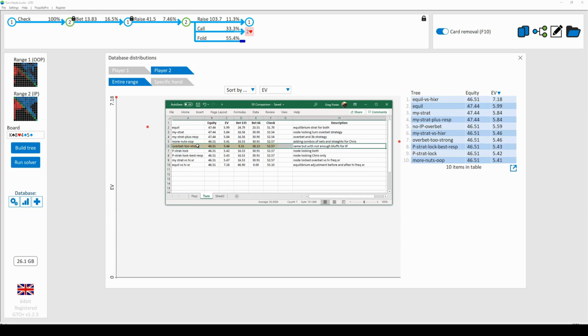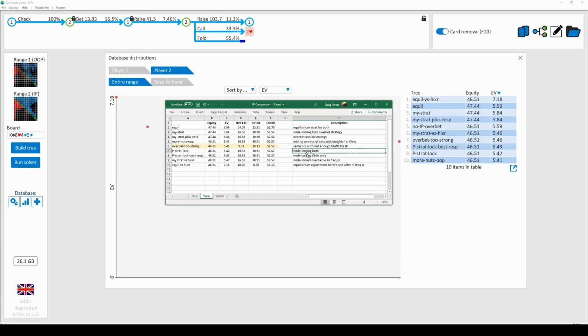This is an example that just shows what happens if your turn overbetting range does not have enough low equity hands in it. If you're just using overbets with sets, straights, maybe overpairs, some ace king, and then high equity draws, what does that do to the response for out of position?